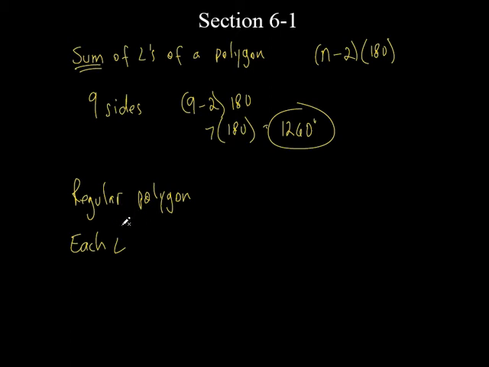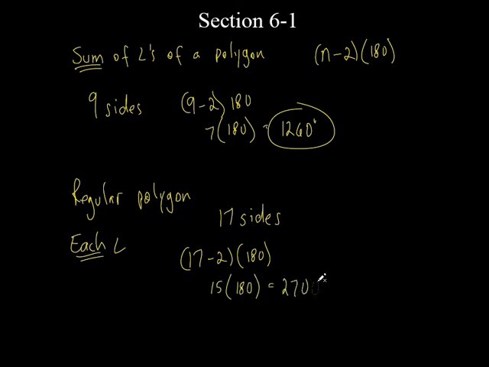So let's say you had a regular polygon that was, I don't know, 17 sides. Joe, you got the calculator ready? Because I can't do this in my head. So watch. If I wanted to find each angle, that means I have 17 angles, right? And I want to find what each angle is. So first thing I do is I find out what they all add up to be. So how do I do that? 17 minus 2 times 180. Of course, that's 15 times 180. Joe? 2,700. All right. Came out nice and pretty.